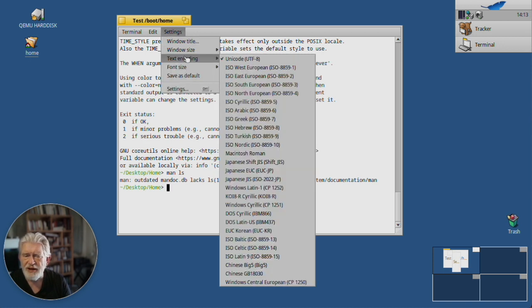Alright, text encoding, leave that alone. Yeah, if you are working with ancient text documents that are in one of these encodings, then you may need to do this, but really Unicode UTF-8, that is the standard now.